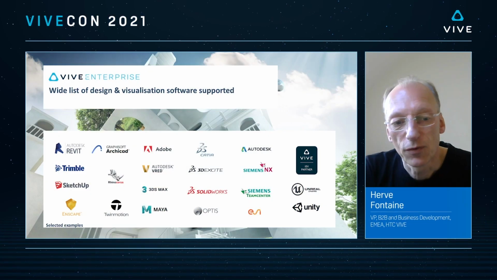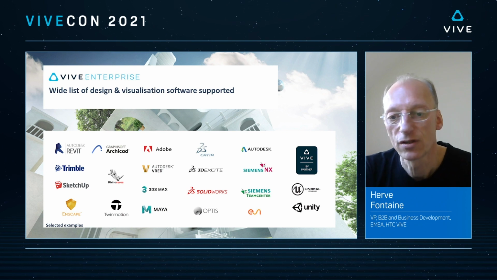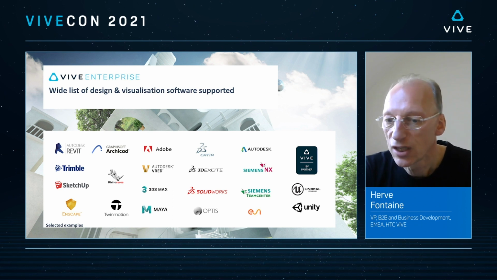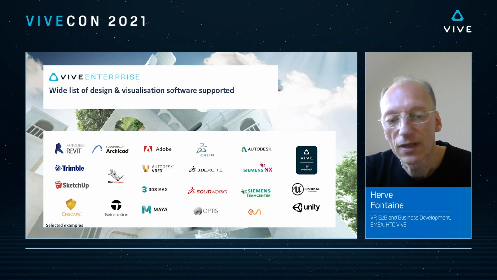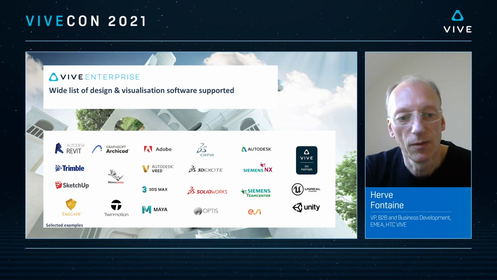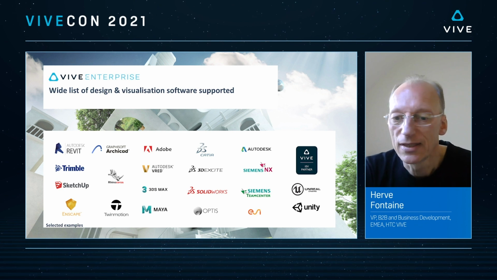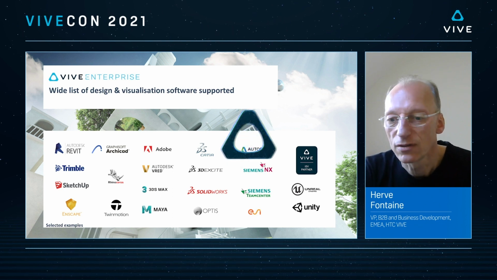Now, over those years, we've been working with many software platforms in order to be able to leverage VR. And while many of us are more familiar with 3D engines like Unreal and Unity, in the complete professional workflow, specific industry platforms are very important as well. So they really complement each other. And as you can see, VIVE Pro now supports most of the industry platforms in architecture, in CAD, in design, in virtual prototyping, and even also in factory simulations.